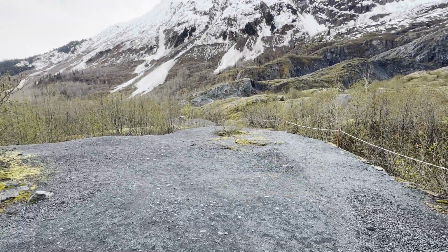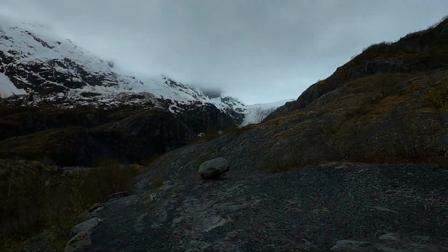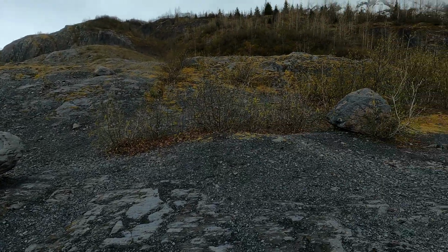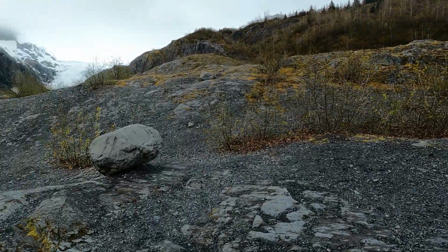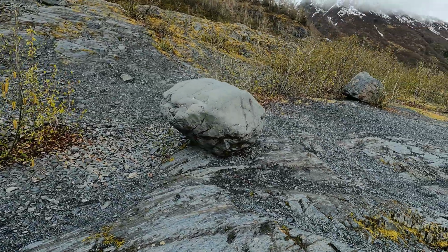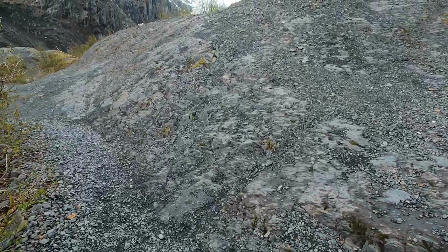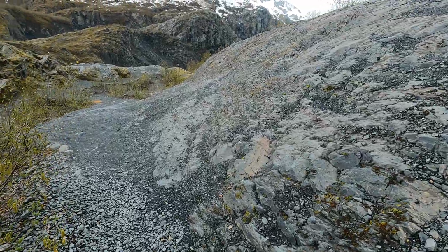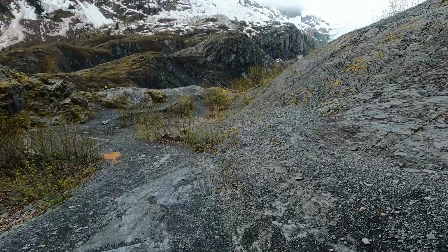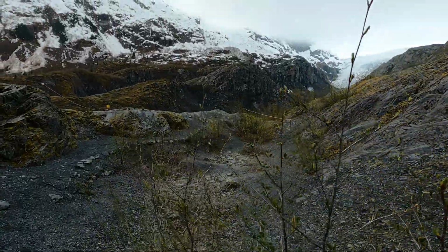All right, I gotta go downhill and then back uphill, so I'm gonna shut you off. Here we are. There's the glacier coming down. That rock right there and that one are what's known as glacial erratics. As the glacier advanced and retreated, it picked up rocks, and then as it retreated, it deposits them. I've seen them as big as houses down in eastern Washington. Definitely a little cooler as you get closer to the ice.